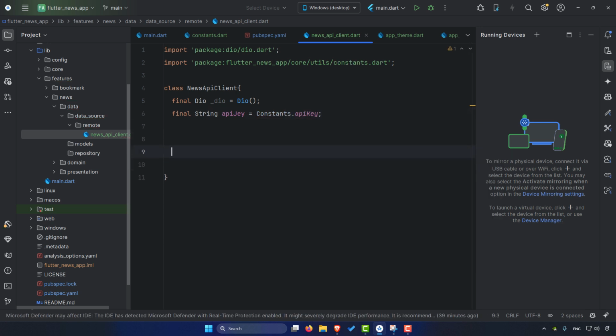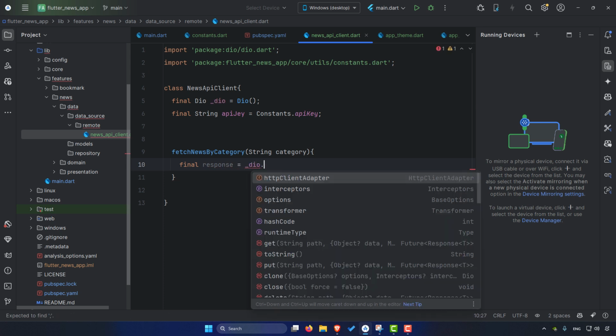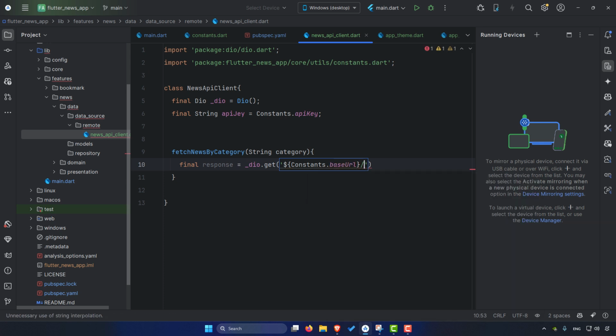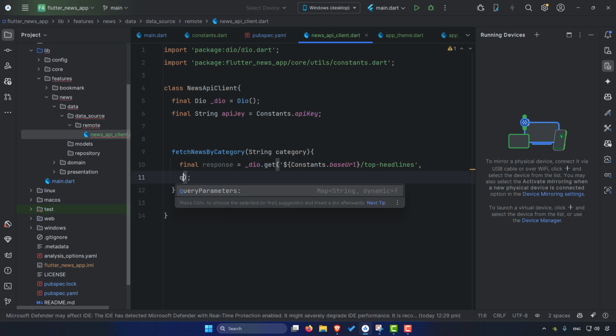Now let's create a method called fetchNewsByCategory. It takes a category like world or technology. We call the top headlines endpoint and pass in our query parameters.